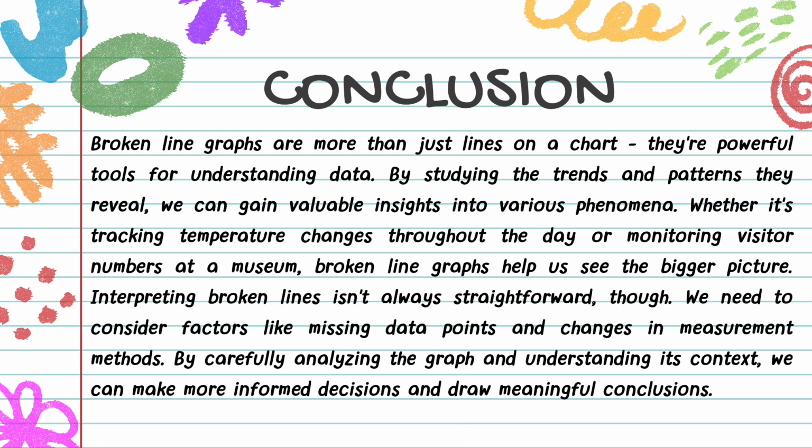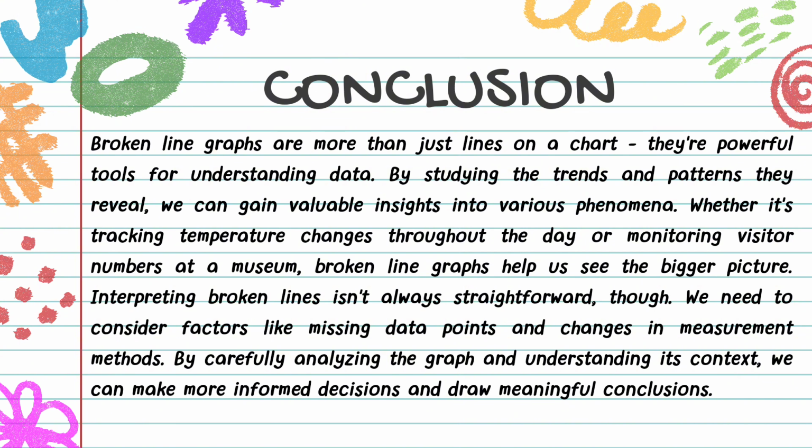Understanding and interpreting broken line graphs is essential for unlocking valuable insight hidden within complex data sets. By studying the trends and patterns they reveal, we can gain valuable insight into various phenomena, whether it's tracking temperature changes through the day or monitoring visitor numbers at a museum. Broken line graphs help us see the bigger picture. Embracing the nuances of broken line graphs empowers researchers to navigate data uncertainty, uncover underlying phenomena and derive impactful outcomes in various fields of study.